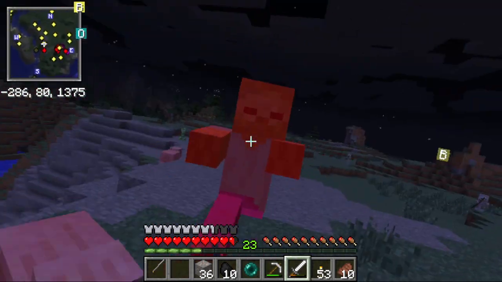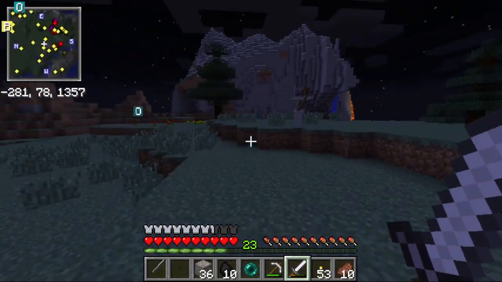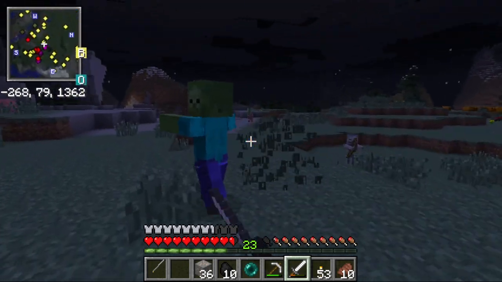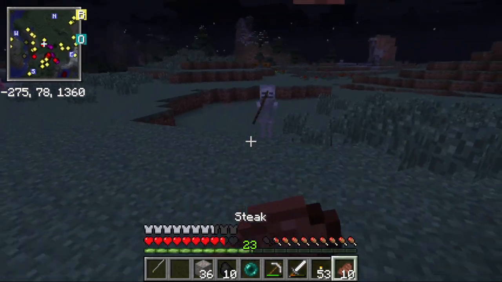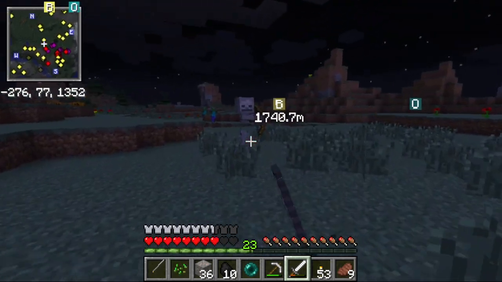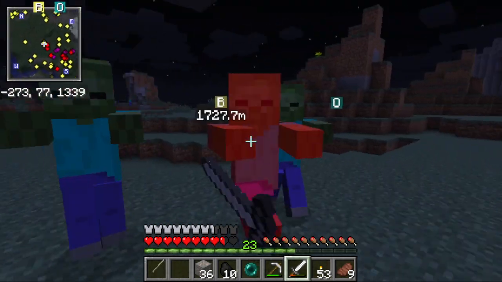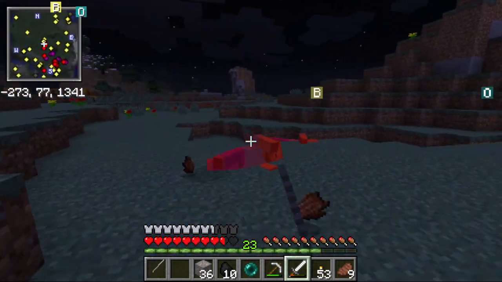Zombie, don't jump. Oh, wait. Oh, I thought that there was a village over there. Are you hurt? Oh, he got me. Ow. He almost touched me. No, no. Stop it. You can still hit me. I can't even hit. Did I just actually drop that? Give me that back. Ow, ow, ow.